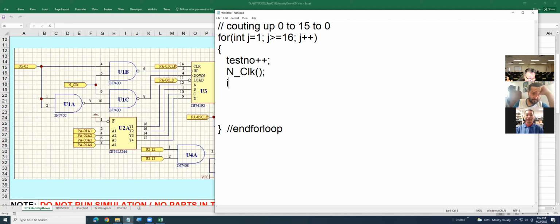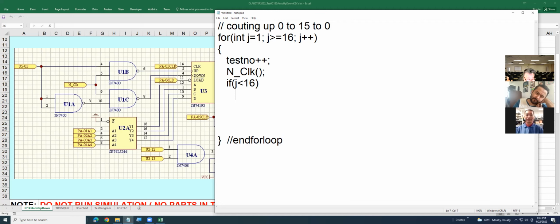You can say if J is greater than 1 or less than, in this case, less than 16. Then what does expected data equal? J. J, correct.